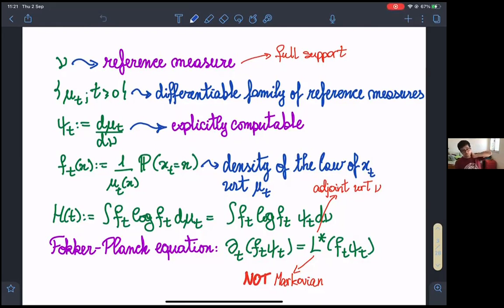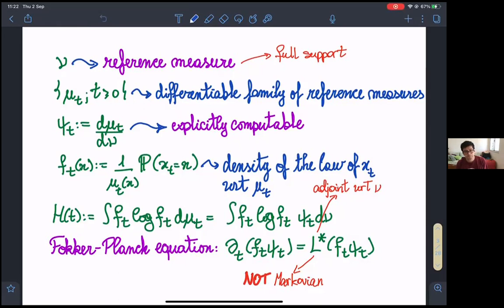Okay, and of course you can rewrite it as this, the integral of f_t log f_t with respect to psi_t times d mu. Okay, so actually when we do computations, we use the second interpretation, at least for general computations. The first interpretation will give us some probabilistic intuition about what we are going to do.